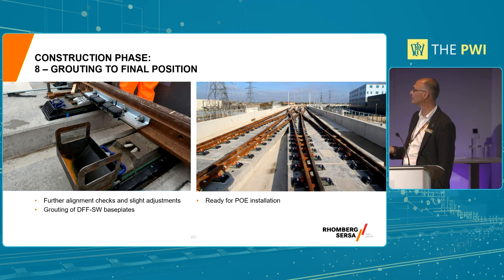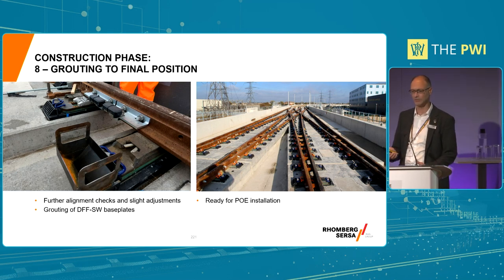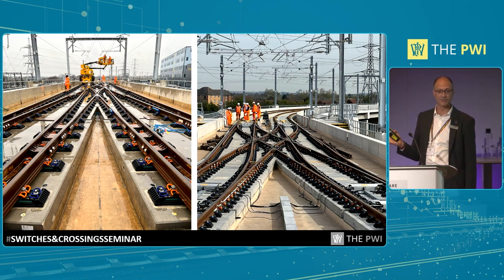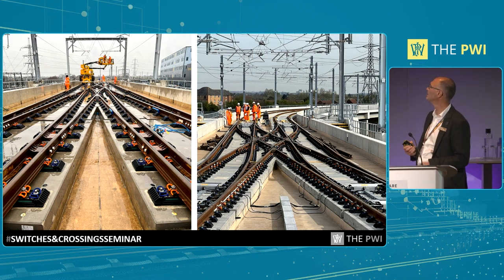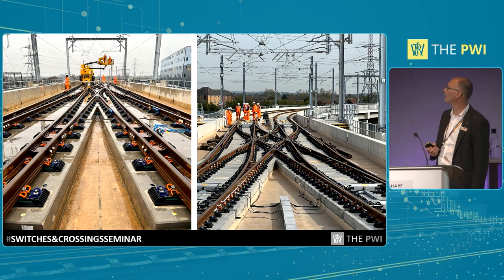Finally, the grout gets poured to fix the base plates and it's ready for the next step of the installation. Eventually on the project we had the OLE being installed and the POE installed. You can see the power packs for the switch drives. There's a safe walkway behind that wall which is a derailment curb, which means that maintenance staff can actually access at least part of the system without a problem of getting on the track and being in a place of danger. It's a very tidy layout, easy to access and good for inspection and any maintenance ever required.